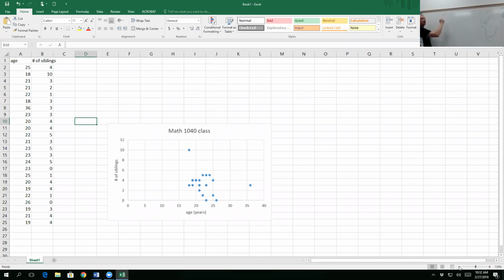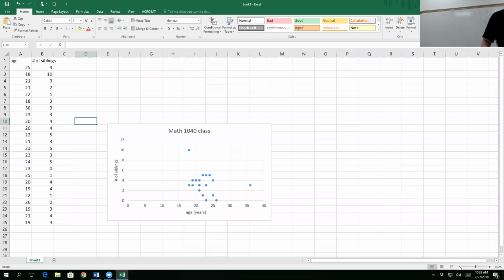r equals the sum of x i minus x bar, divided by s sub x, times y i minus y bar over s sub y, all over n minus 1. Okay? All right, so I will give you that. Very small to see on the board, but that's all right. You can look it up.